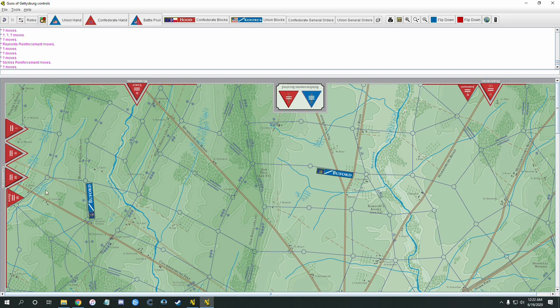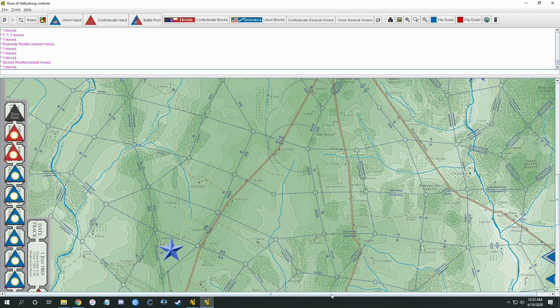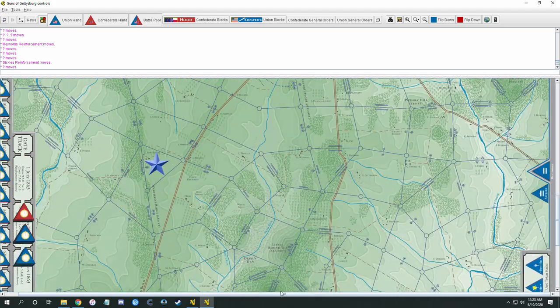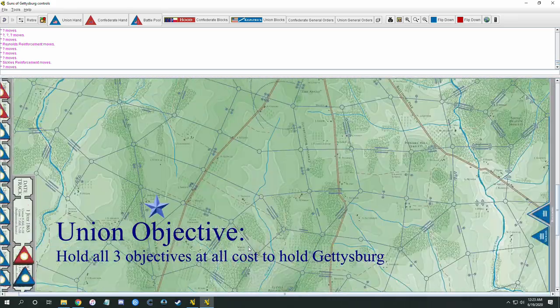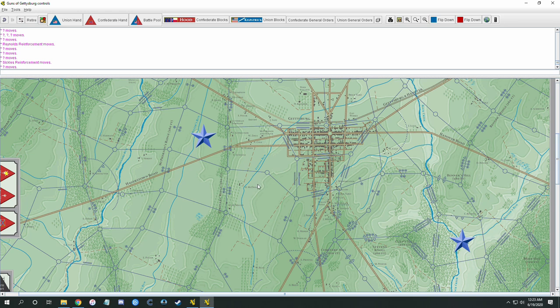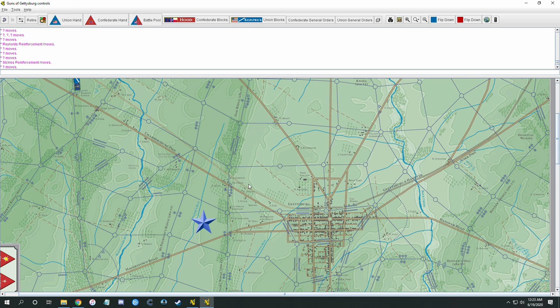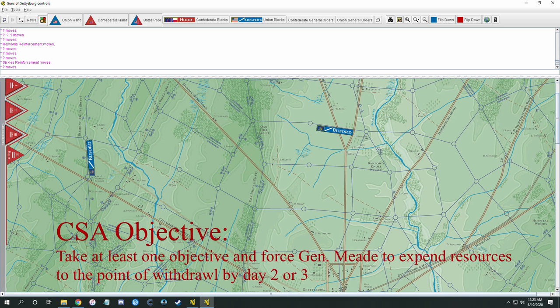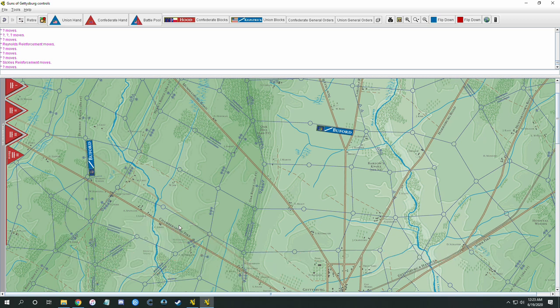All right, I took the liberty of already setting up the game. For those of you who already know the game, I've even flipped over the first couple of tokens of the oncoming corps because I am playing solitaire. So my objective as the North is to protect these stars that you see right here on the board. They're my objectives. I need to keep them safe at all times. My objective is to maintain those objectives until the end of the game on the third day, nighttime. The Confederacy's job is to take at least one of them and hold it and force me to have to come after it by day two or day three, which I'll explain once we get there.